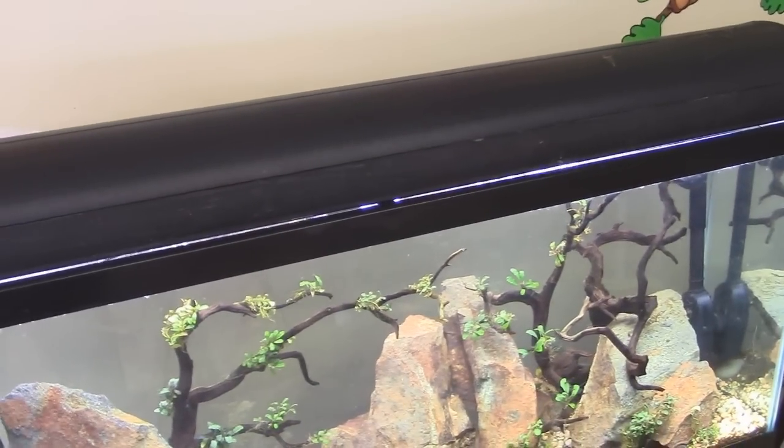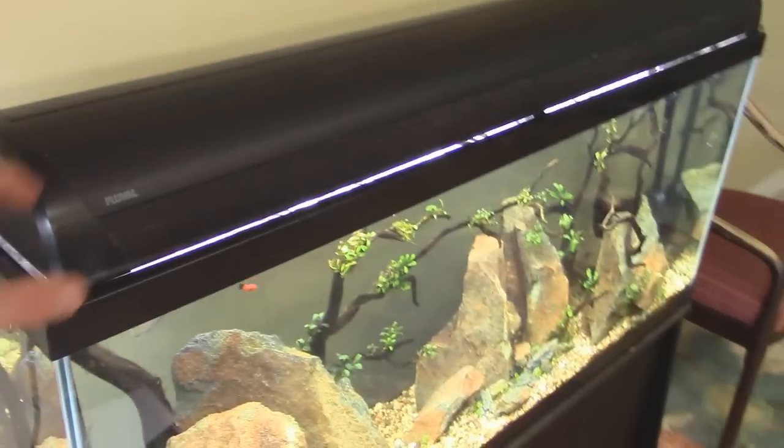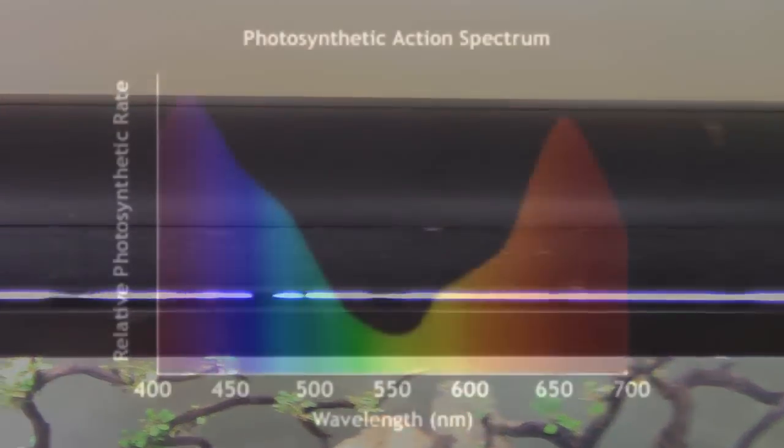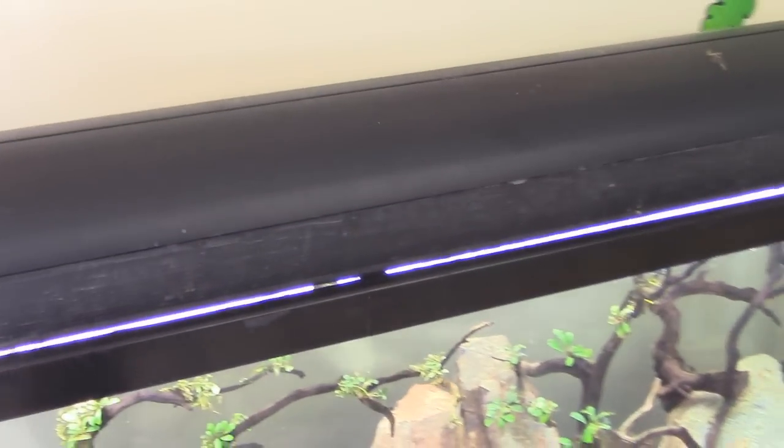First things first, on top we have an old school Fluval HO T5s, high output T5s. And until about 18 months ago, T5s were my favorite way to light an aquarium. I'm now an LED guy. The technology has caught up, and the spectral composition is there, giving the plants what they need. That's a lighting video that I will make someday. But let's start with this fixture.